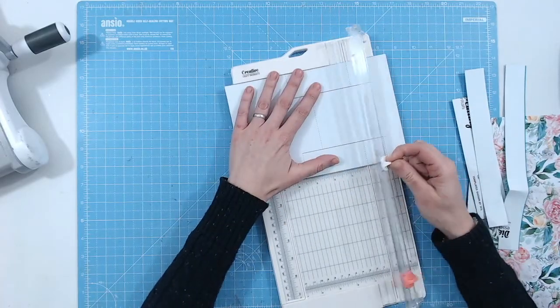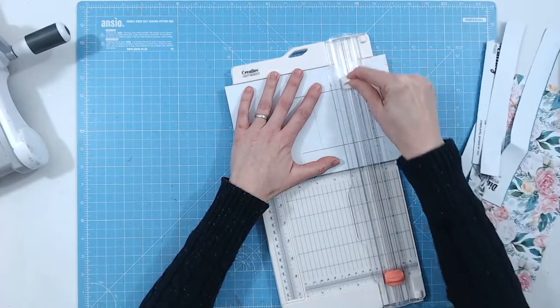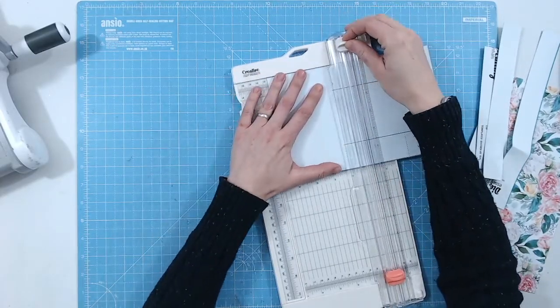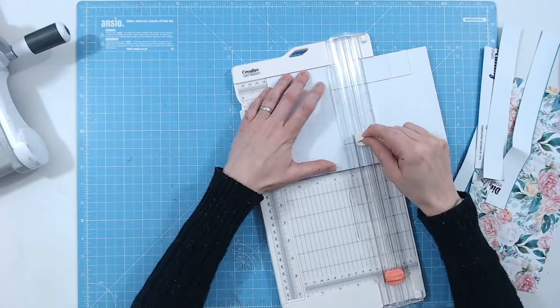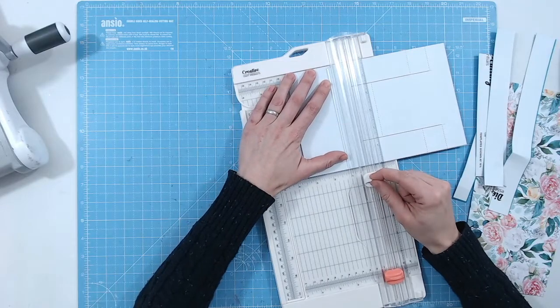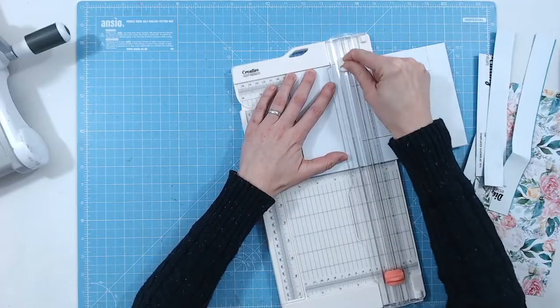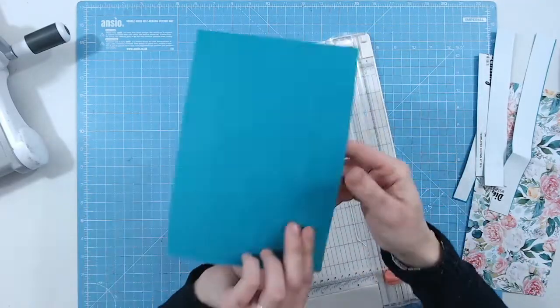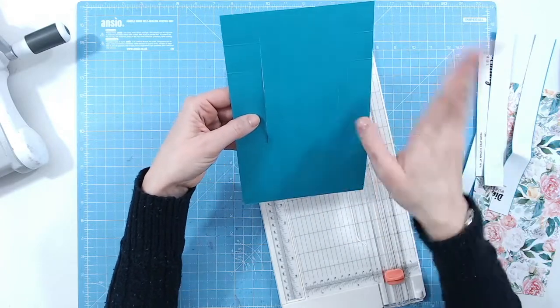So there's lots of dotted lines, but you'll find if you have the card template horizontal, these should all be in line with each other. There's one through the centre here, either side, or in the middle of your two cut lines, and then there's the score line at the bottom here, and they're about an inch or so wide. But I'm not too accurate with the score lines because you don't really see them once the card's constructed. If you go over, it's fine.